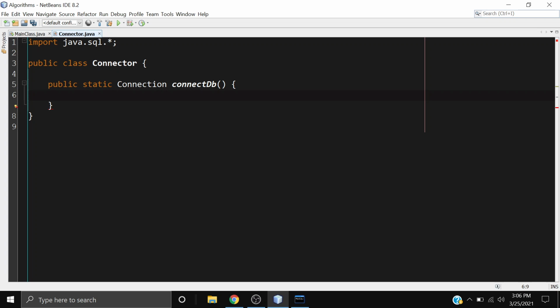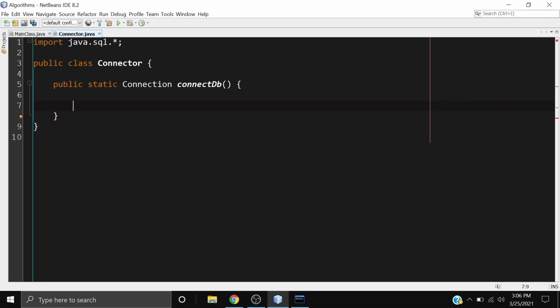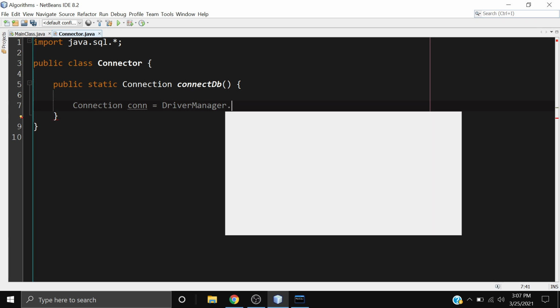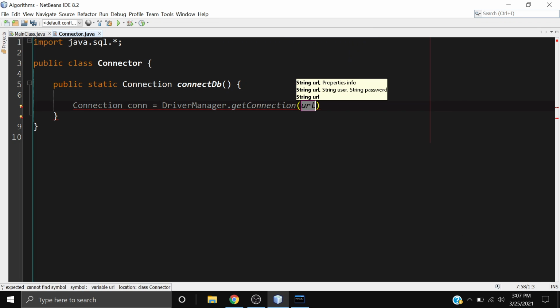And now what you need to do is just get the connection. So we will be using a Connection attribute basically, connection URL, and just write DriverManager.getConnection. And here you need to specify the URL.